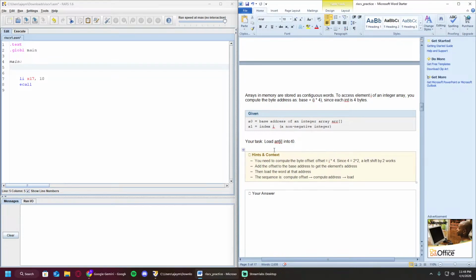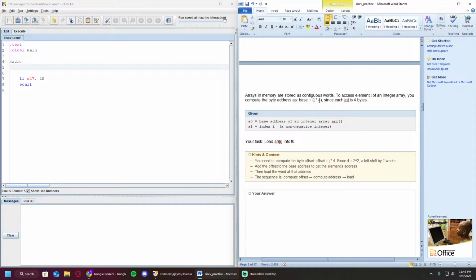So now we need to load array I, the I value of the array, into T0. Okay, so we need to shift by 4 times 4. So last time we did it times 2, which was 2 to the power of 1. So now we need 2 to the power of 2. So left shift by 2.